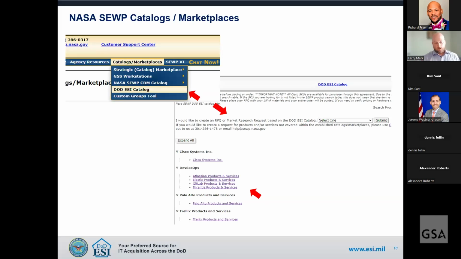And here you see 4 different categories on the bottom right here: Cisco, DevSecOps, Palo Alto, and Trellix. You click on those, that'll take you to another page where you will find all the applicable information for that publisher and that agreement as well. And actually, if you went there today, you'll see a 5th one called DevSecOps Phase 2. That was just added a few weeks ago.